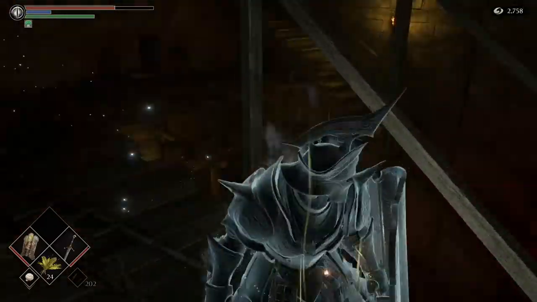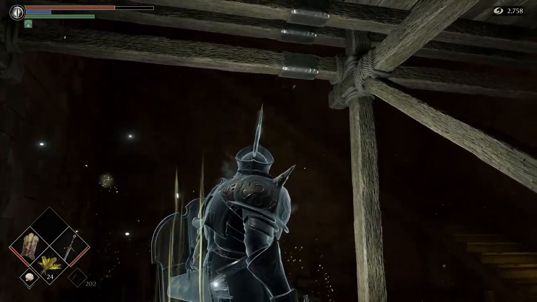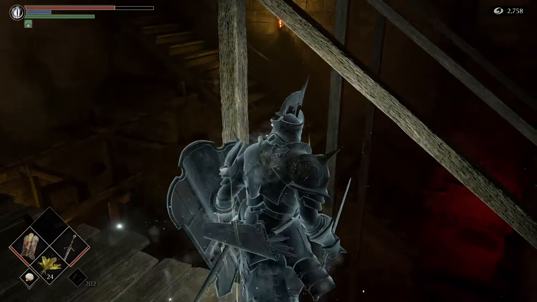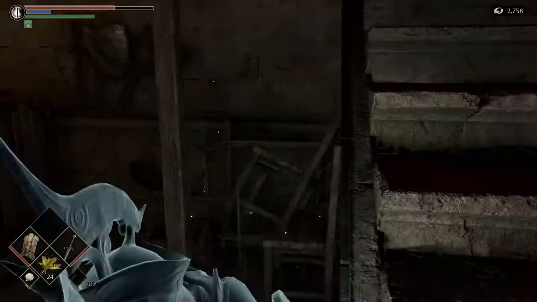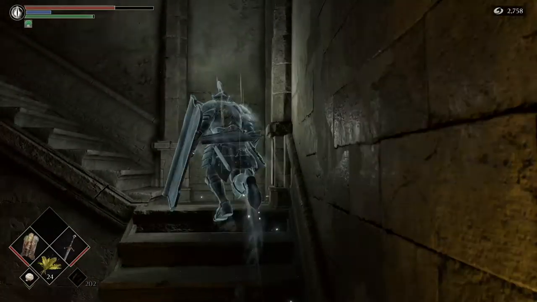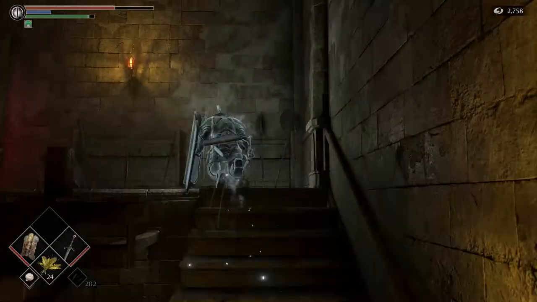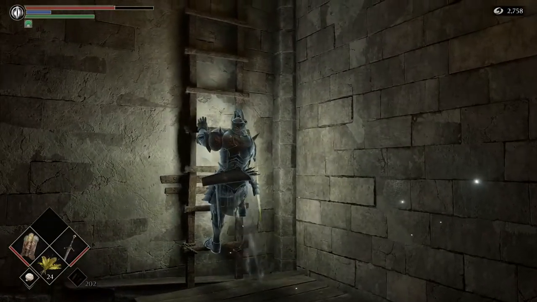We're definitely going the health regen route. Alright, come on. Come on, bro. Alright, perfect. Oh, no. I thought I was on the stairs. I wasn't. I wish there was a stamina regen bar. That would be perfect.